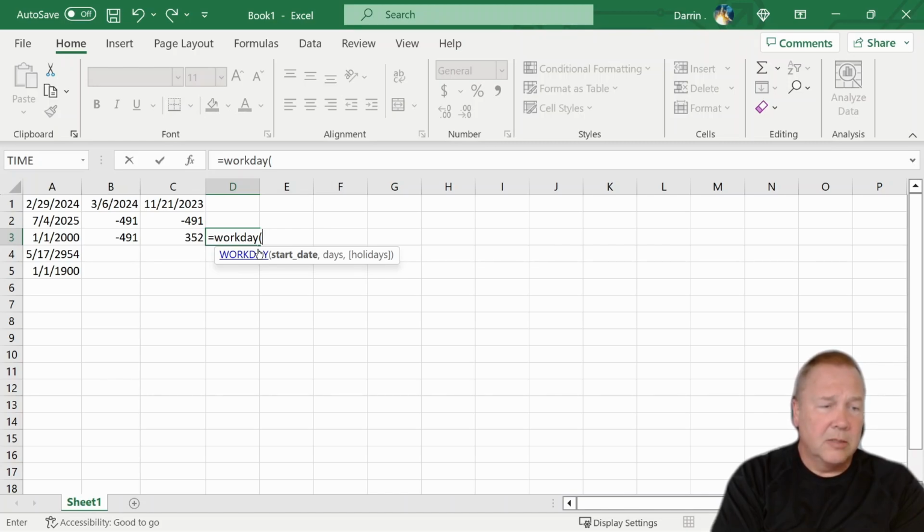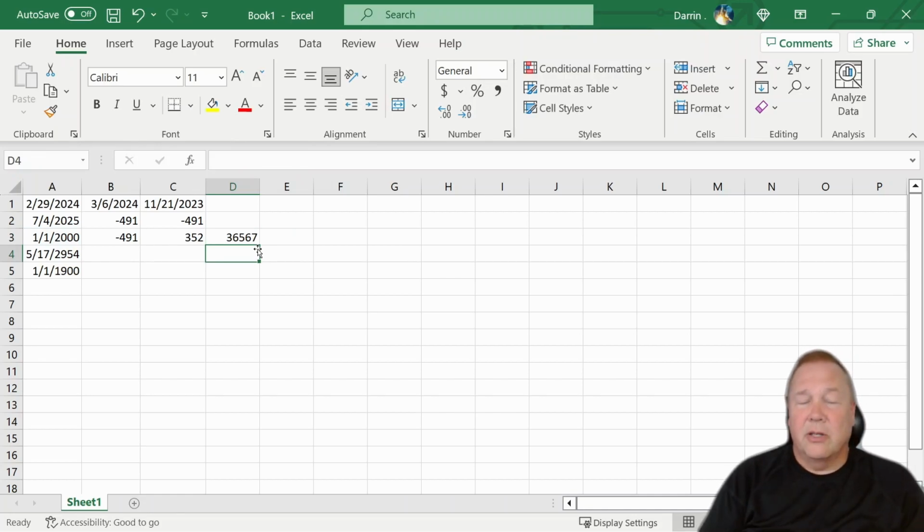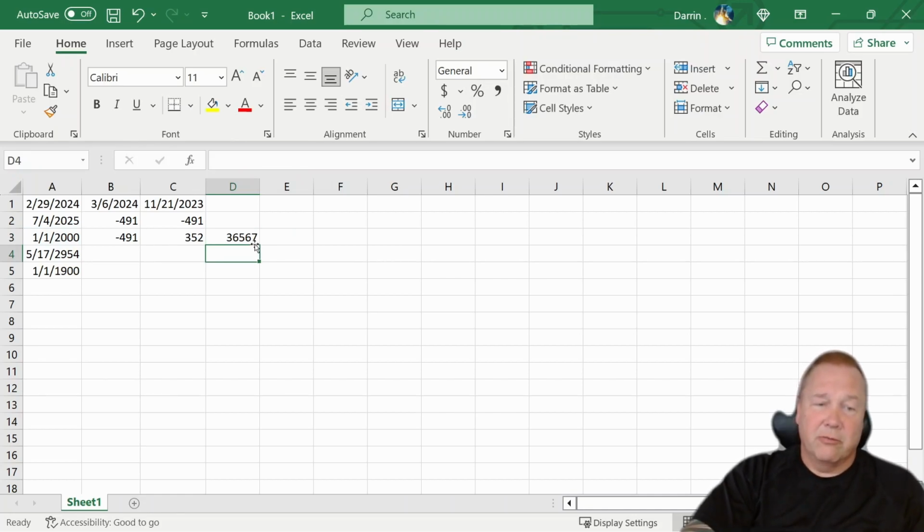Start date, we'll do A3 here, and I want 30 work days. And this is one of those examples where it just does something really stupid. That doesn't look like a date to me.